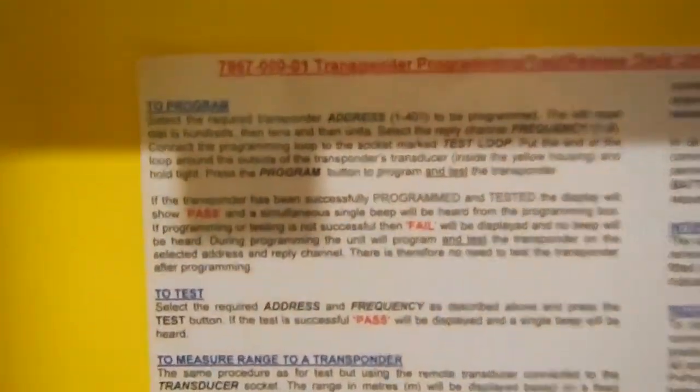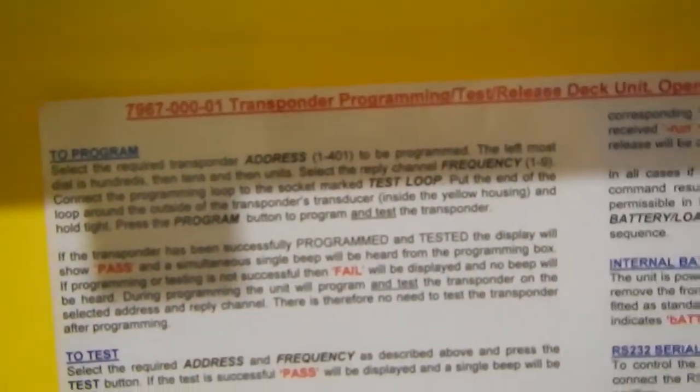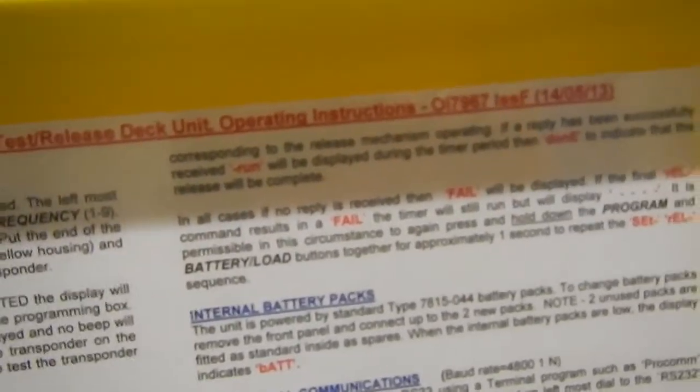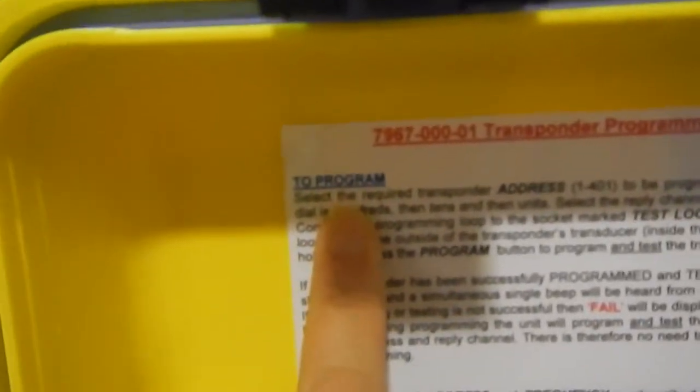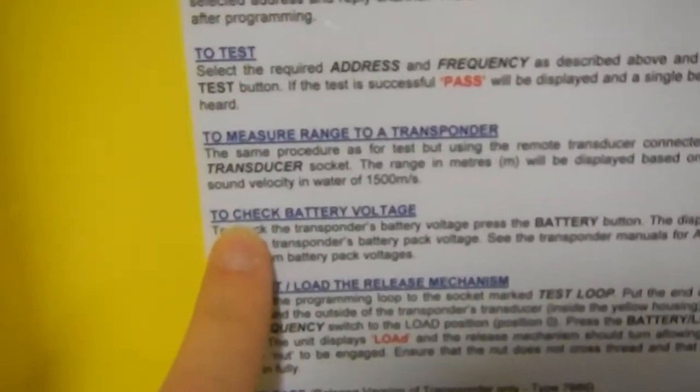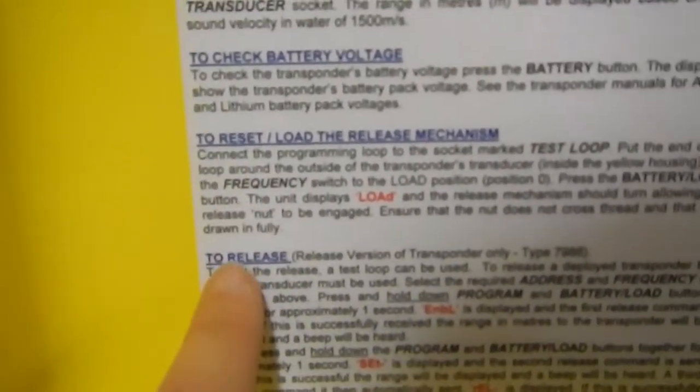So here are the instructions that were mentioned previously. You're going to read down through programming, test, release, deck unit operating instructions. The beacons have already been programmed, so we're not going to be doing this for this lab. You will be testing. You will also be checking the battery voltage. You will reset and reload at the end of the lab, and you will be releasing your beacons during the lab.